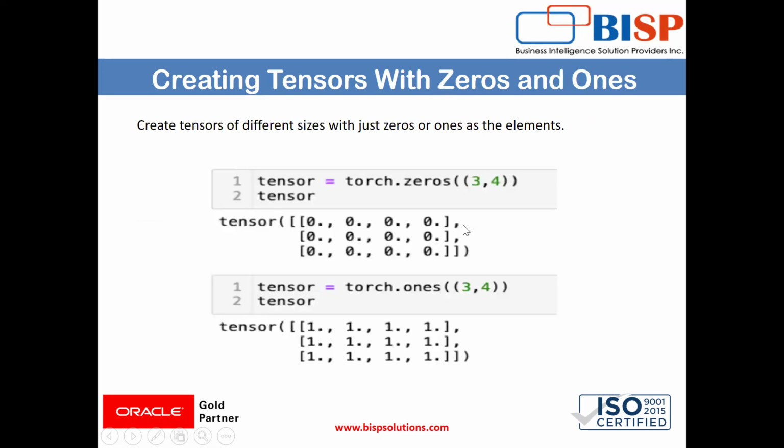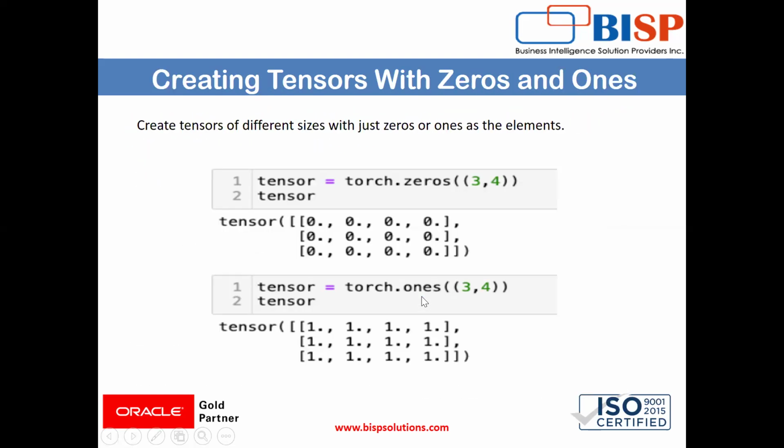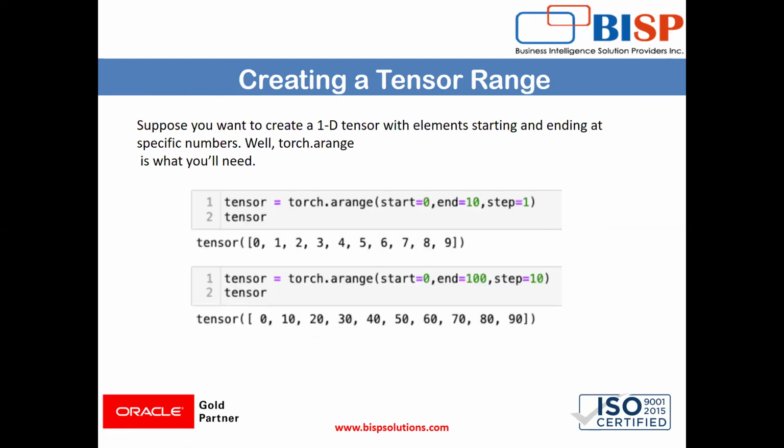Okay, then you will see here zeros, torch dot zeros. That means I want a 3 by 4 matrix tensor where the value should be 0, so 3 rows and 4 columns. Similarly, if I show you here the torch dot ones 3 comma 4, that means 3 row 4 column, and the value should be ones. Now if you see here torch dot a range means starting from 0 to end 10, step 1, that means plus 1. So 0 1 2 3 4 5 6 7 8 9. If I have written step equal to 2, then it would be something 0 2 4 6 8, right?